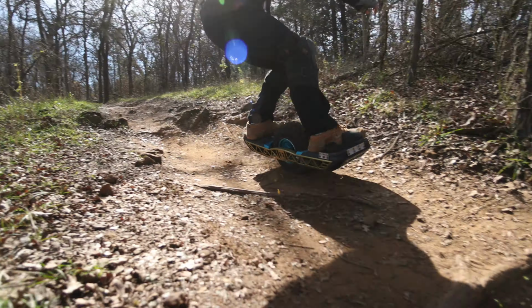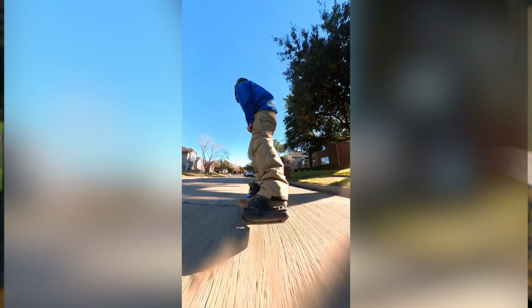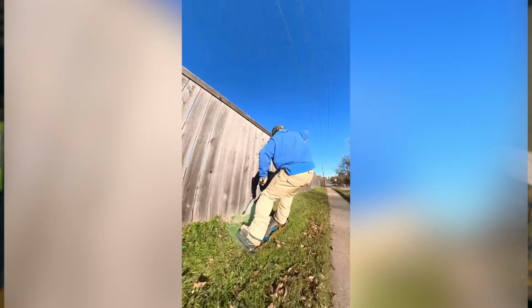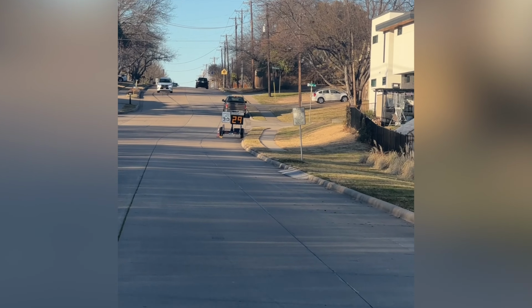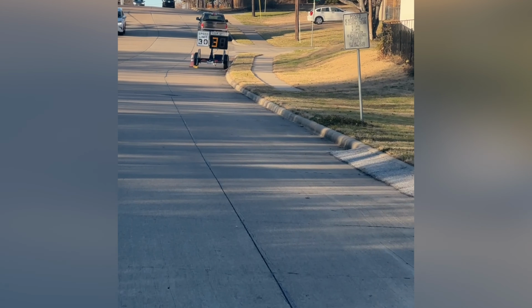Like I said earlier in my intro, the biggest takeaway from the 007s is they're so fast and they're so comfortable. And the reason you go so fast is because you're so comfortable. I hit 30 miles per hour like it was nothing on a trail in Dallas. Not a downhill trail, just a straightaway. I was able to go 30 plus. And then on the street, every single time I ride it on the street, I go 30 plus. And I don't even realize I'm going that fast. Literally, I went 33 miles an hour yesterday in Flow just riding on the streets.